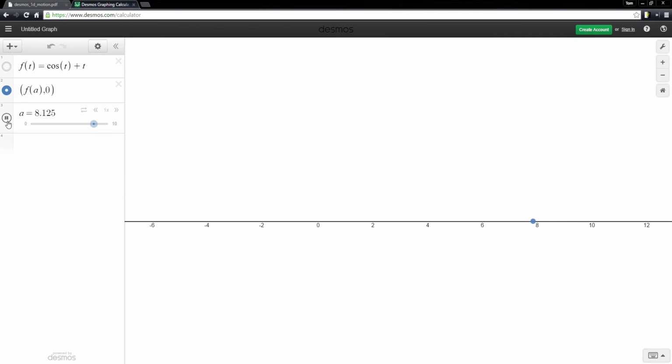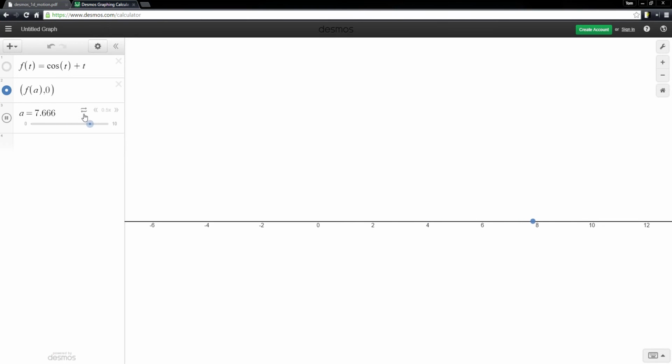All right, and it will start running. So there's a couple of things to look at right here. One of these things can be pretty confusing. Let's start with the simple one first. If I have here, you can see it says 1x. So I can either speed up the motion, make it go faster, or I can slow it down to take a better look at it. So I'm going to slow this one down a little bit.